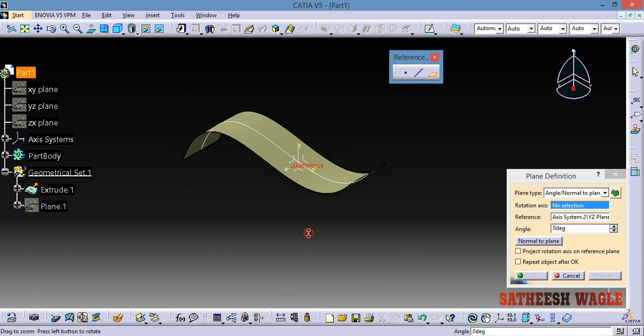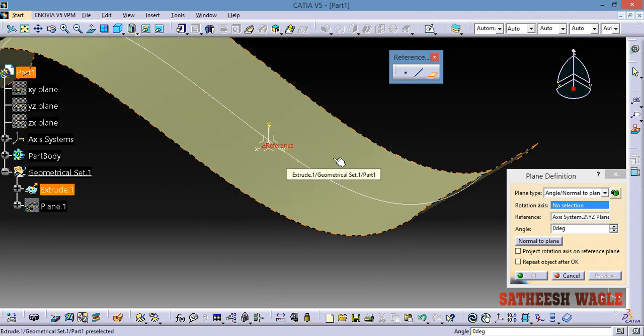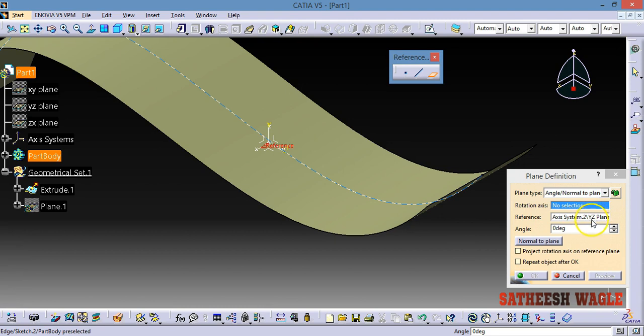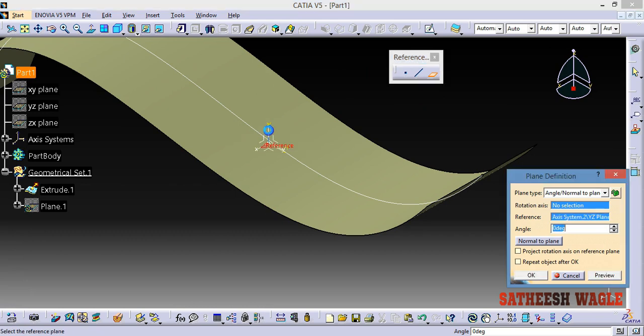So I have the reference plane as YZ plane here, then for the axis you cannot select the Z axis, because the axis perpendicular to this reference plane will give you an error. I'll select the Z axis.